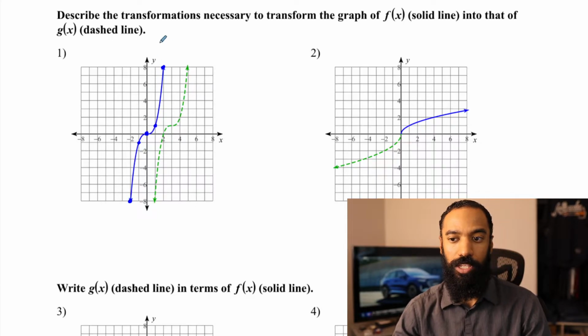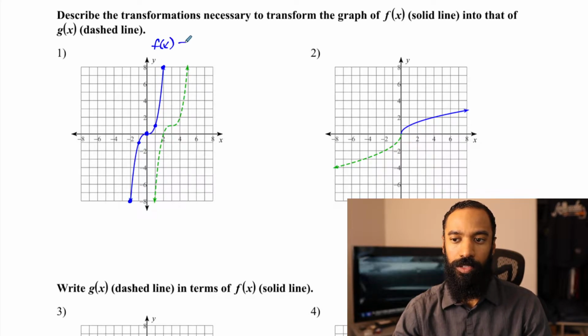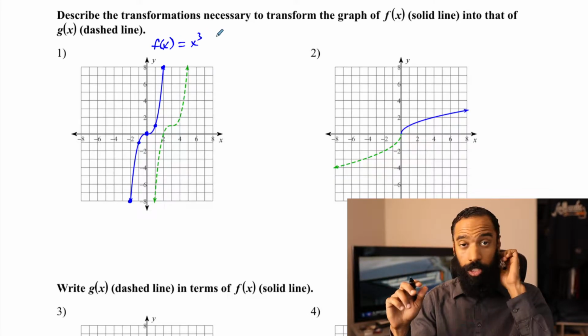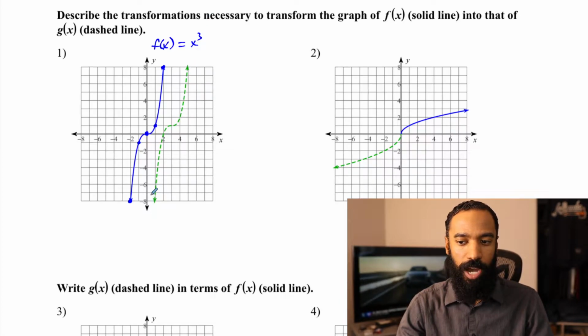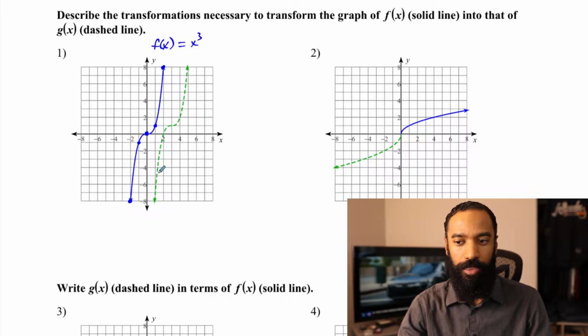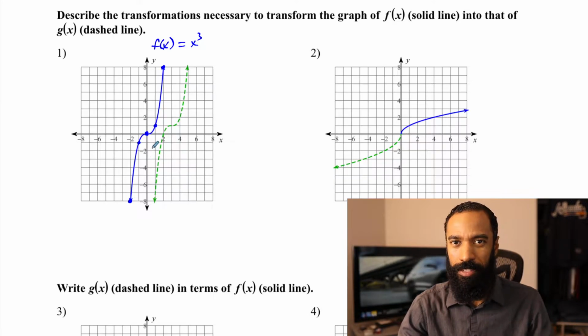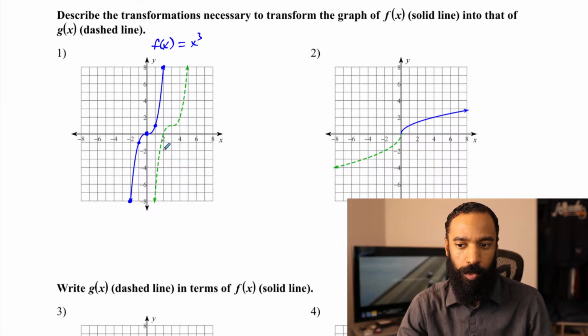This graph is f of x equals x cubed. This is a cubic function, literally straight to the point. 1 cubed is 1, 2 cubed is 8, all that stuff. And this doesn't have to be dotted or whatever. The point is if you print this out, it'll be in black and white, so you want to be able to tell one from the other. But to us, it might as well be a solid line.